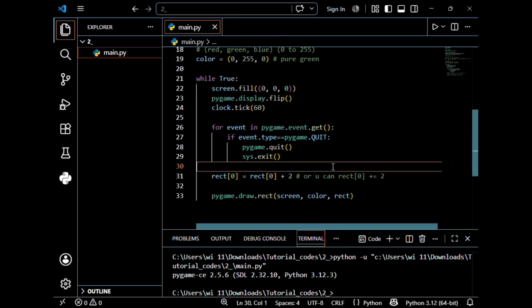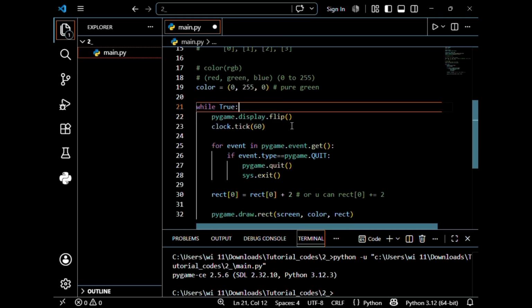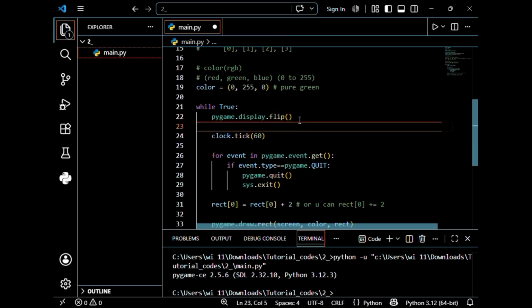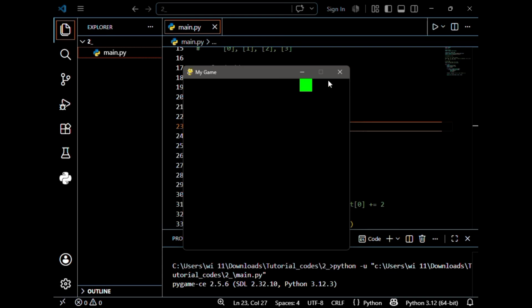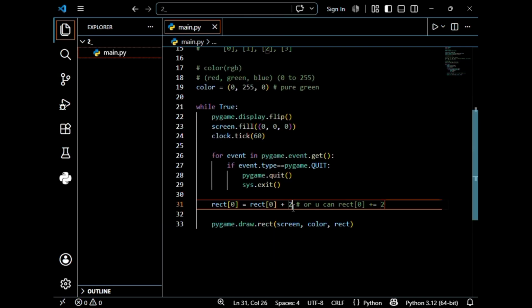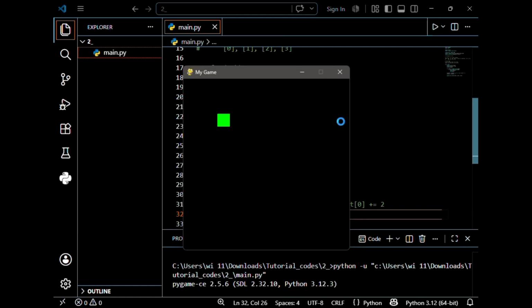Sorry, we need to do this before updating the screen, because here we are doing it just before showing the screen, and if we color the full screen black and then show, then it will of course show black. Now we can see it is working perfectly. Now let's make it move 1 pixel instead of 2, and let's also update the y coordinate value. Now it's moving 1 pixel towards the right and 1 pixel down in every frame.